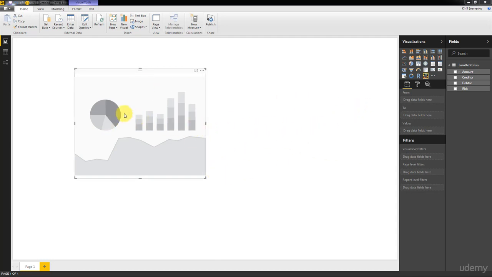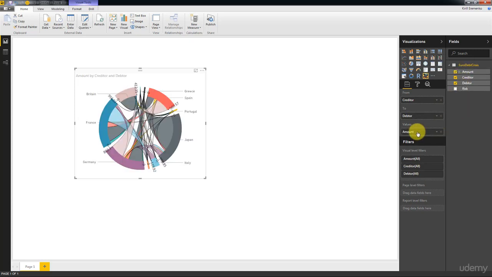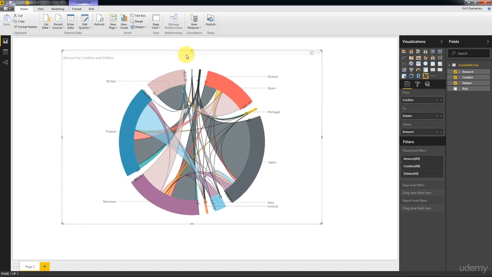So we're going to create one where we're going to visualize how much countries are lending to other countries. So we're going to focus on the countries that are lending, or the creditors. So all we have to do is take the creditors from here. Remember that column we have, creditors, and put it into the from section. Take the debtors, so that's where the money is going to, and as the value, take the amount and put it here. And that's it. As simple as that. It's all created.